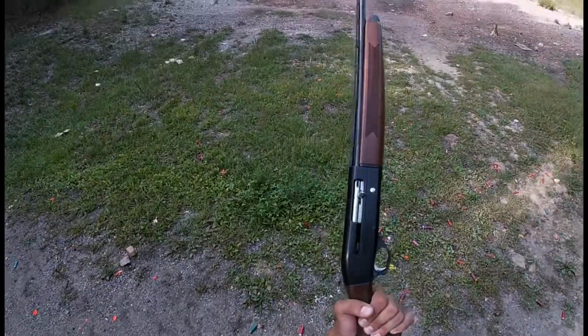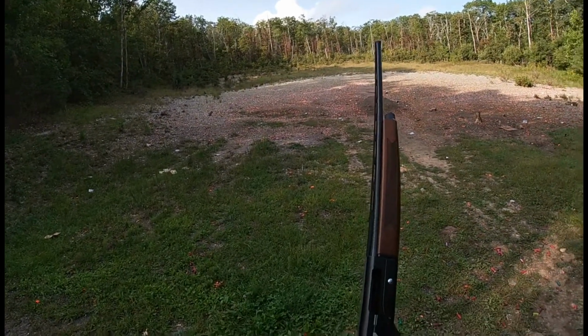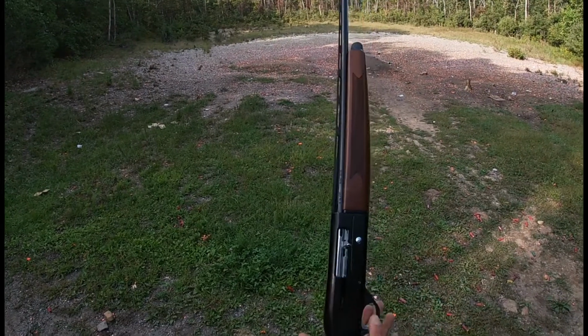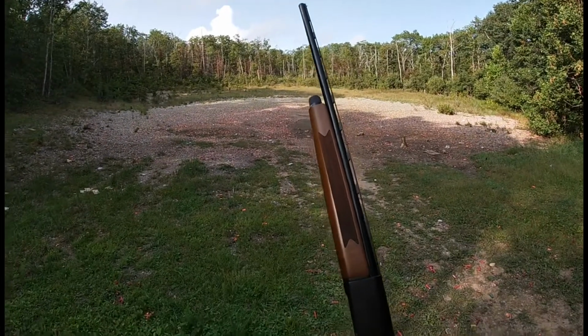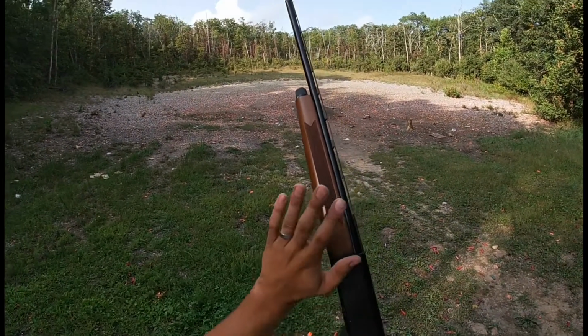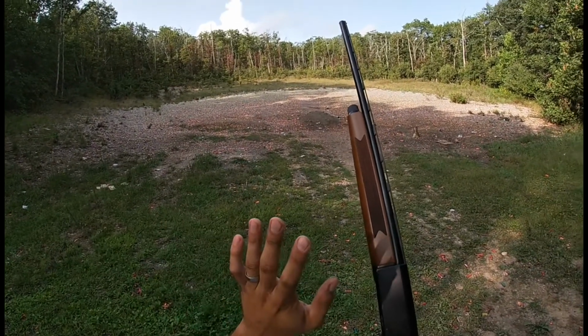Right, so let's try it from the other side now. Throwers in the same position. Very satisfying ka-shunk when you send the action home. I will comment, the barrel's getting pretty hot. Before I turned the camera on, I shot about 25 shells through it. Barrel started getting toasty. It is around 78, 79 degrees outside right now.